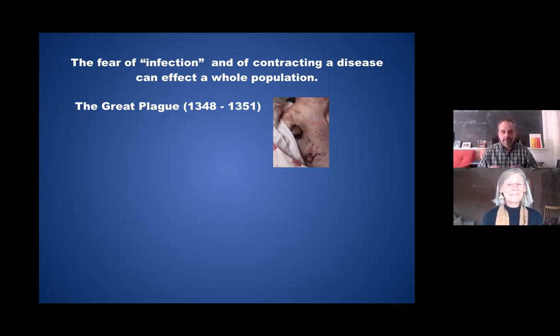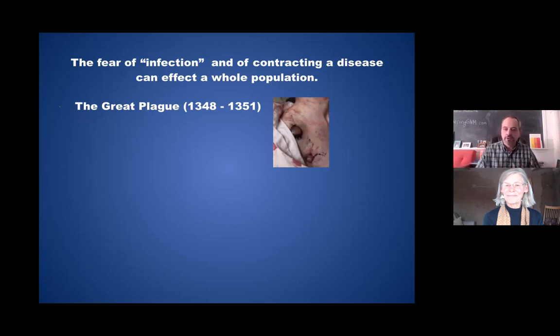So now let's look at the Great Plague. What was going on back then, right? Well, there was a major fear of disease happening, right? Major fear, because look at the picture here. If you see somebody walking in the streets or know somebody that has this, it certainly can cause a lot of fear. And then depending on what the narrative is at that time, well, there you go. You've got a perfect storm.